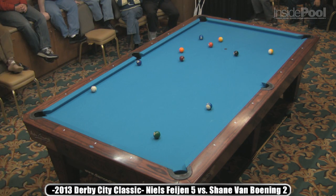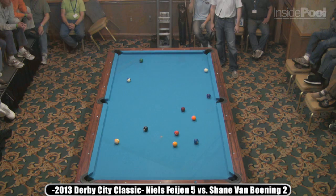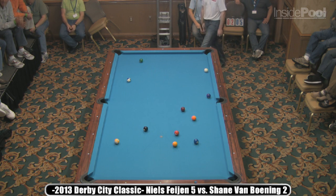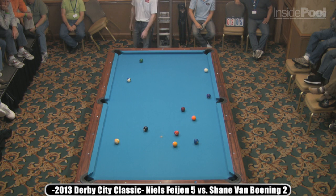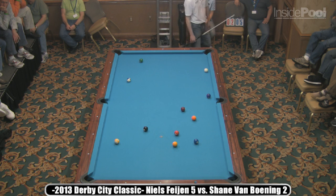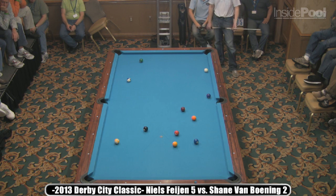That was not in a bad way, but that was quite a shot there. He just cut the ball and banked it. The cue ball did a dipsy doodle and stuffed itself and stuck. A dipsy doodle? That's right. And the cue ball ran 3 rails around behind all of these balls. Niels actually looks like he has a lick on this one, so he sees some paint there.